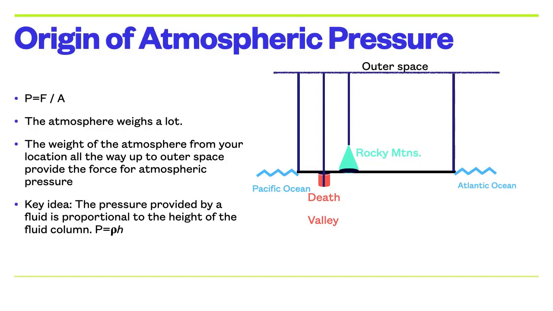Mathematically, we write it like this. P, for pressure, is equal to the Greek letter rho. That little cursive-looking P-looking letter is actually a Greek letter rho, and it means the weight density of the fluid. And so the weight density of the fluid multiplied by the height of the fluid column produces the pressure. Now, remember I said atmospheric pressure varies a little bit from day to day? That's because the weight density varies a little bit.